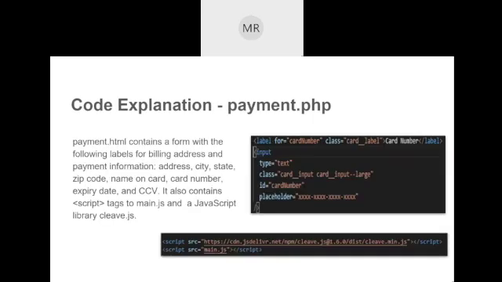And we have payment.php, which is very important, and payment.php uses $user, $total, and $seats. So let's see what it contains. It contains a form with the following labels. You can see basically, all payments we have like a name, email address, confirmation number, I mean credit card, and the security code. That's basically what we have included in that. And we have also used JavaScript, as you can see from the snippets.